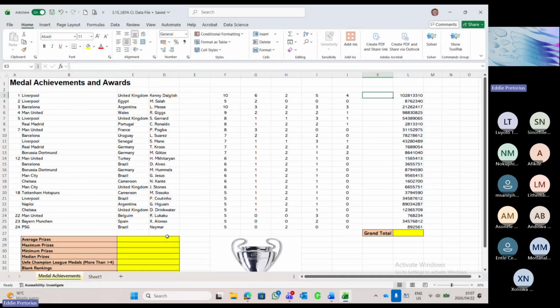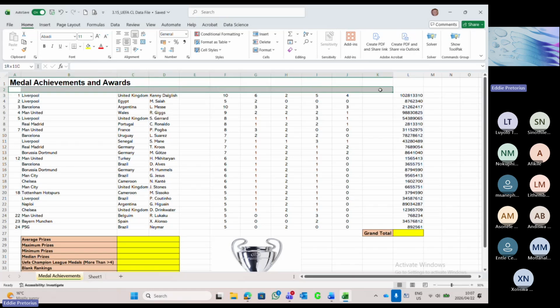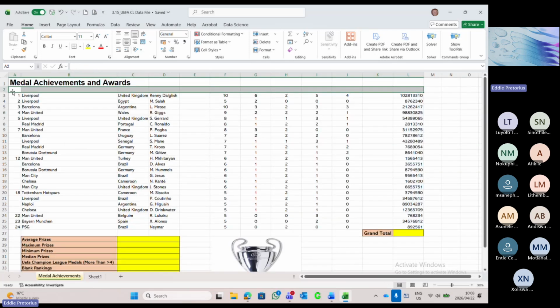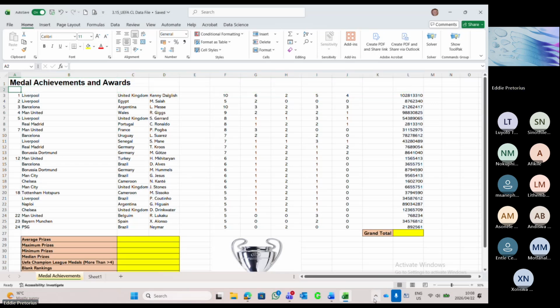So in this row, in the medals achievement sheet, we must apply subheadings by using the uppercase formula and using this data over here. So step 1, we go back into the medals sheet because this is where I want my formula to appear. In A2, column A, row 2.